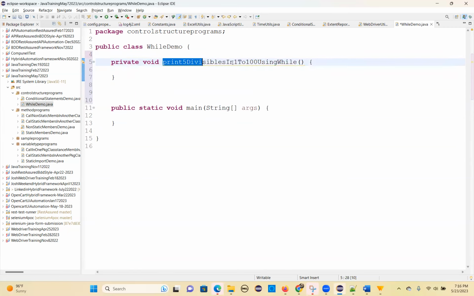So you have to start with 1 only. Okay. So your initialization is, you can say simply started executing. So I'll just for practice purpose, for while loop practice purpose. Otherwise, you don't need many programs, but while loop syntax started executing this method.